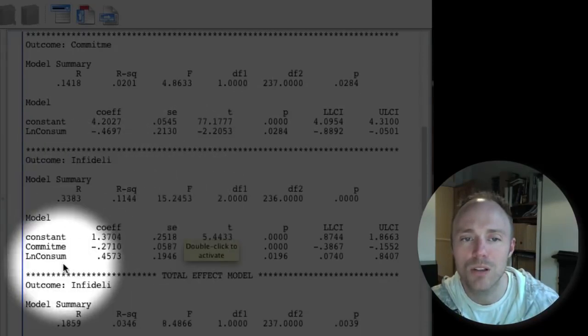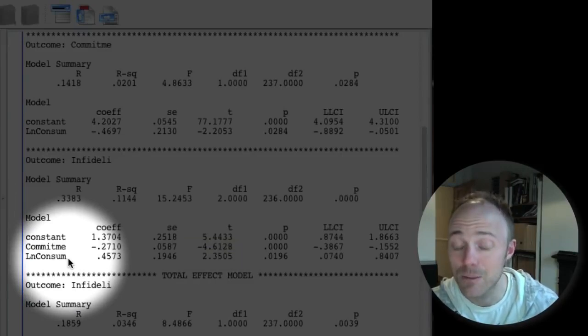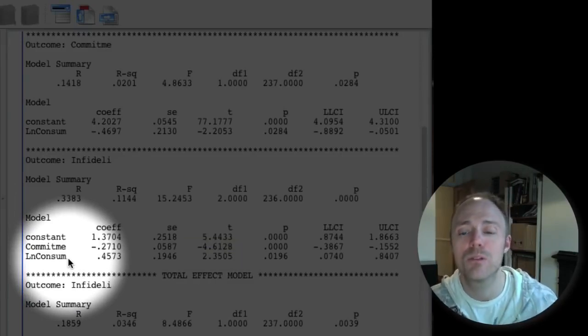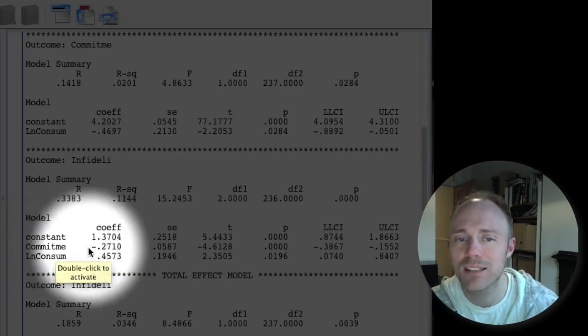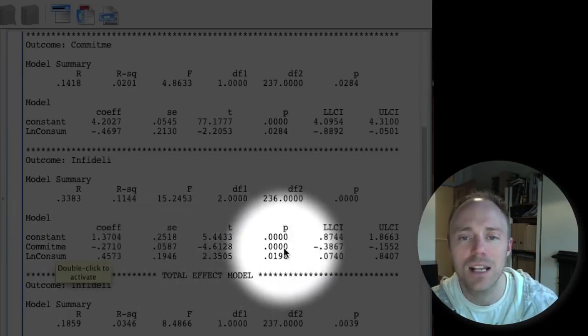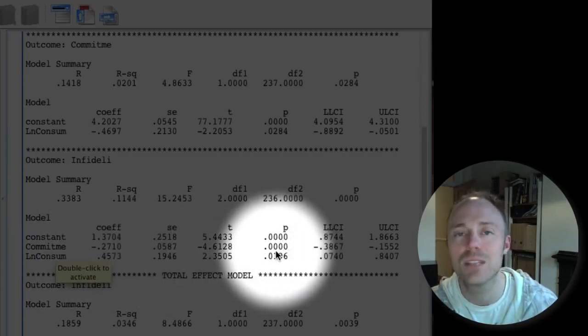Now the second block of text down here is referring to a model in which relationship commitment and pornography consumption are both predicting the outcome, which was infidelity. So we can have a look whether relationship commitment predicts infidelity. It's got a beta of minus 0.27. That's highly significant. The p-value's 0 to 4 decimal places, so that's a very significant predictor.